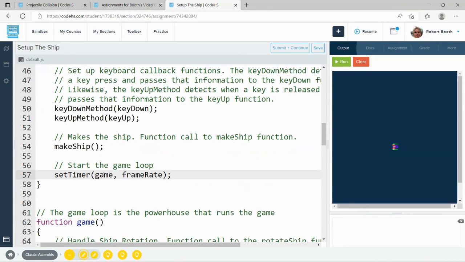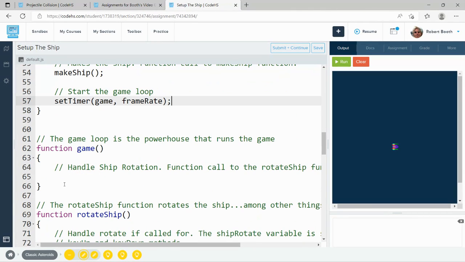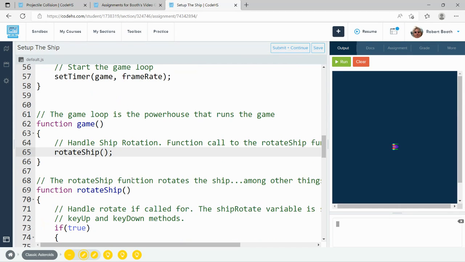And the game function is really the powerhouse. And here's the game function. It's the stuff that's happening in here that really makes the game work. There'll be a series of function calls that will eventually have that all work going. So the one thing that we do want to have working right now in the game function is we want to be knowing whether or not we are supposed to rotate the ship. Is it time or is it not time to rotate the ship? And that's what the game loop is going to be looking at for this first lesson here.